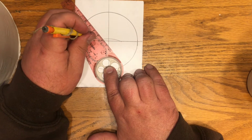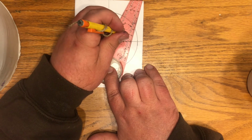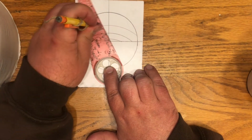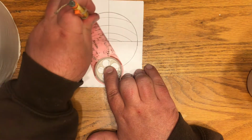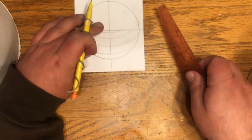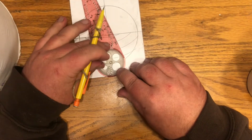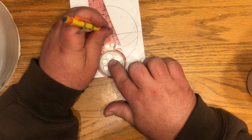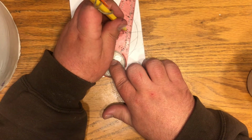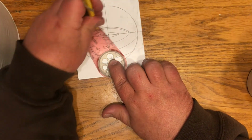Then I'm gonna go out to my three, do the same thing. A little bit bigger, a little bit bigger. Okay, then I'm gonna switch this around, put my compass on this part here where the line's coming through the circle, then do the same lines. So I'm gonna go that one, then I'm gonna go to this one. Oops, that one right there.